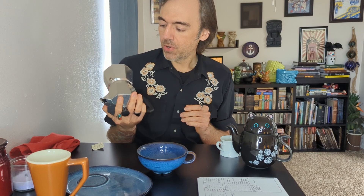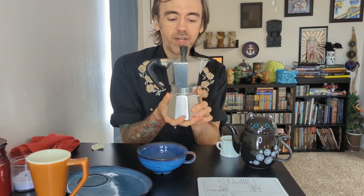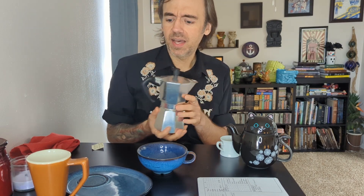So what is a moka pot? Maybe I should start there. A moka pot is this little critter that, when operated correctly, will make espresso that you can drink safely. This thing and a French press has — I almost said pretty much, but it has literally replaced all of my coffee making needs.